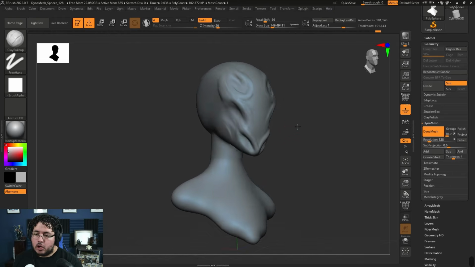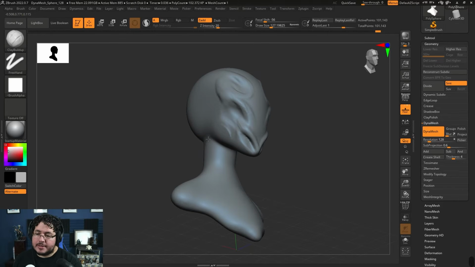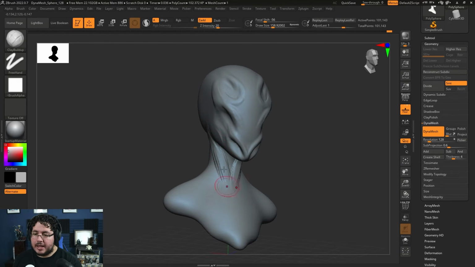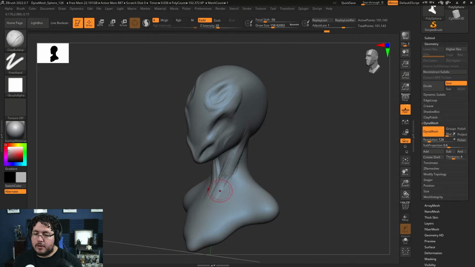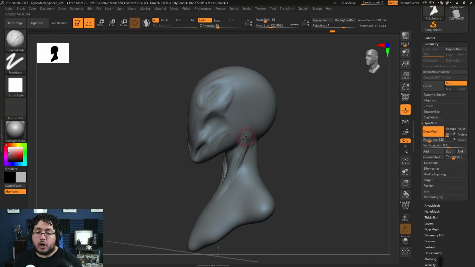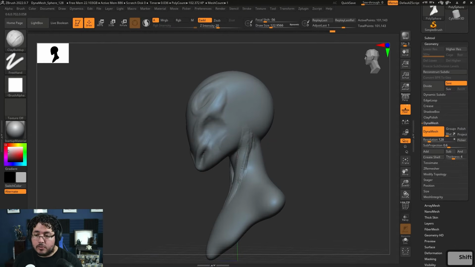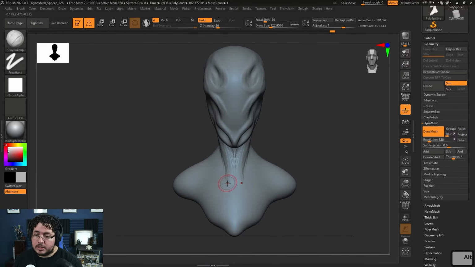There we go. Usually we have a muscle called the sternocleidomastoideus, which goes from the back of the jaw to the clavicle. So I'm gonna add it right there. Yeah, just a line going very, very softly. I'm doing this very softly. The clay buildup tends to be a really hard, really aggressive brush, so I tend to be really, really soft when I'm working with this.